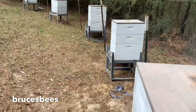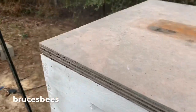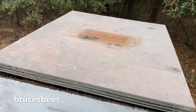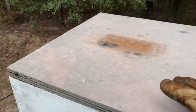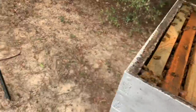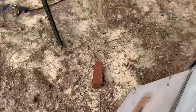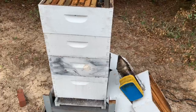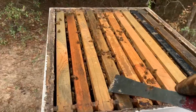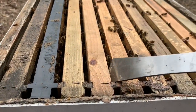Let's come over here and open this one up. I've got to smoke these bees — the next two hives are very feisty, especially that third one in the middle of the screen. Those are some crazy bees; they've been that way since they got here, but they are good producers, so I'll let them be mean. They're kind of away from everything, not close to people. Look at that — all the way up. This hive has four boxes that overwintered in it: a deep and then three mediums on top.